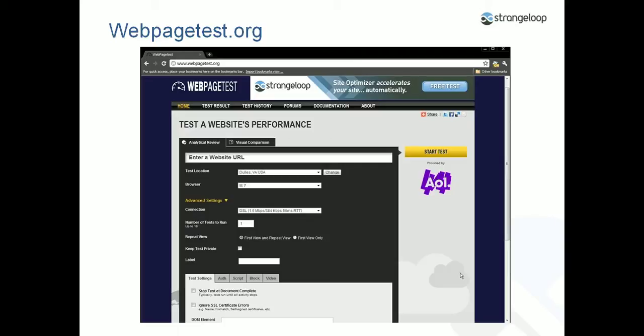There's Dulles, Virginia. This is an AOL-sponsored project, or an AOL-associated project, if you will. So the Dulles AOL facilities are on the East Coast. There's a testing node in San Jose, and in Chicago and New York. There are new ones in Europe, in Amsterdam and Paris, I believe. There's a new one in South America, one in China, and some in Australia and that region. I believe New Zealand has one. So there are lots of different test locations and lots of different browser combinations. We know that browsers consume pages differently.